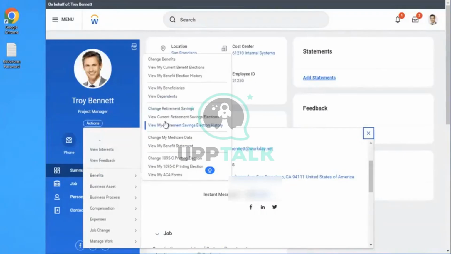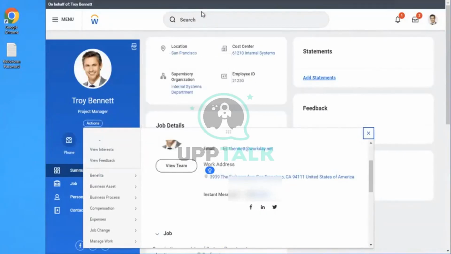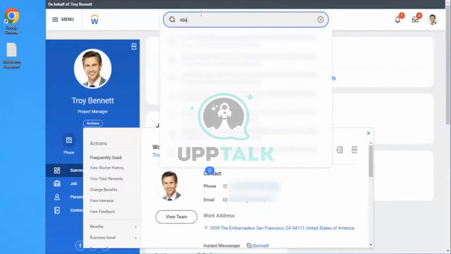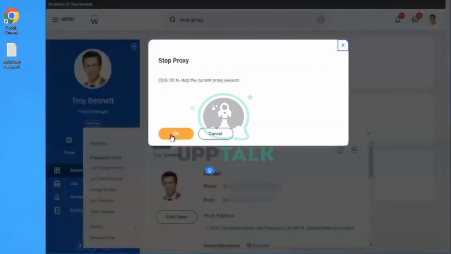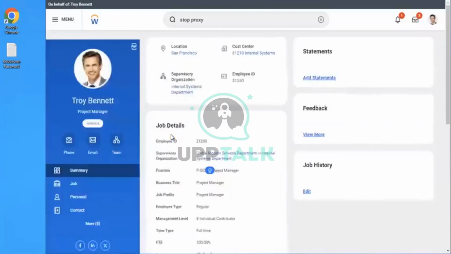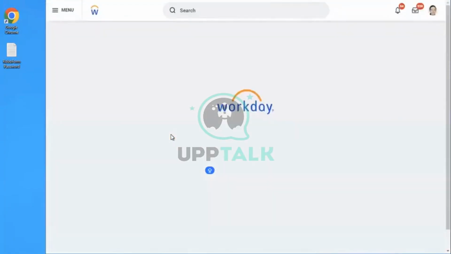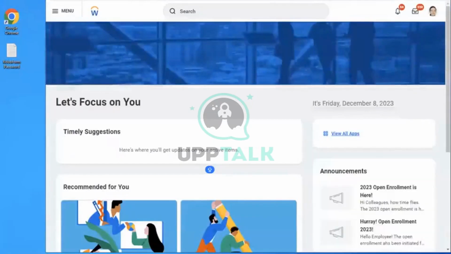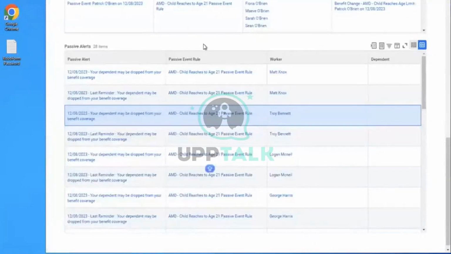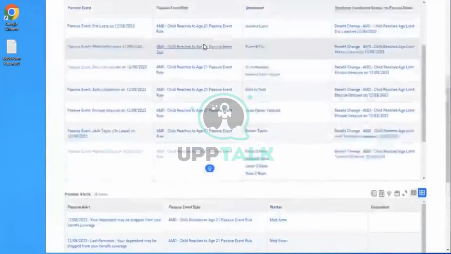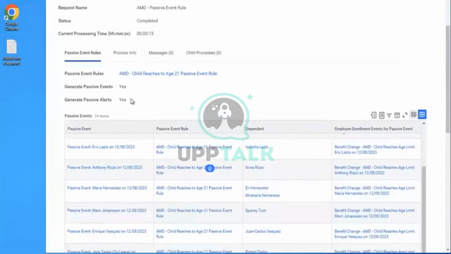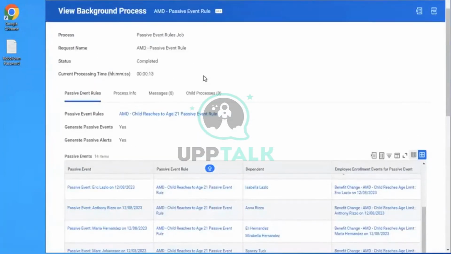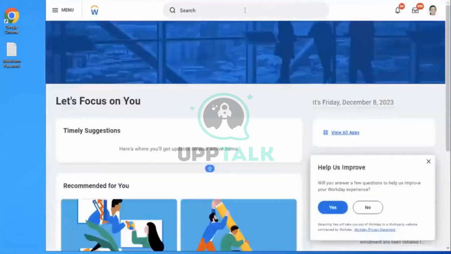Now we'll schedule this passive event. Since it has already run for the employee, Workday doesn't rerun. Remember this point also, sir. Now we run it just in the system. Total 14 people are there. Again, I'm going to schedule. It may return 0 because it already ran. Anyhow, we started.